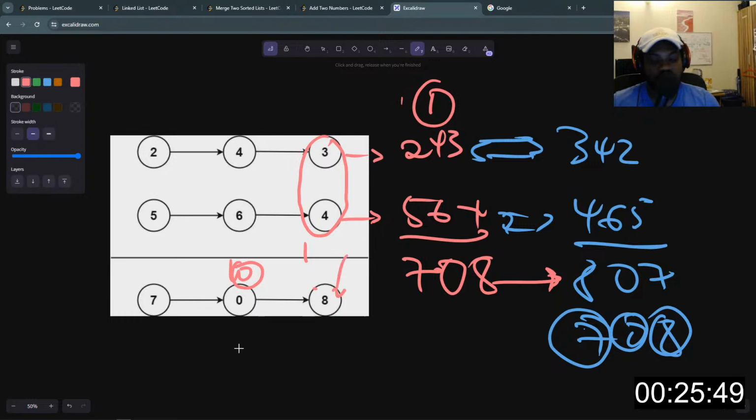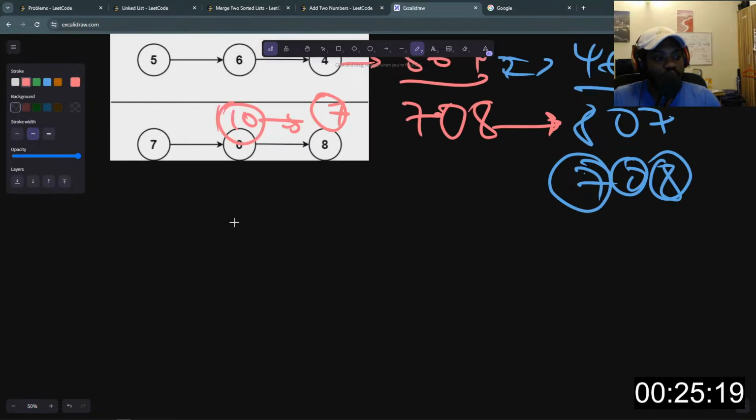This is 8. Originally, if we're going to sum the values and just store them like that in the list, we would have had 10 here, and then here will be 7. But we can't store 10 like this. In normal addition, we have to carry out 1 value and then keep the other one. Now, carrying out a value simply means we are dividing the value by 10.